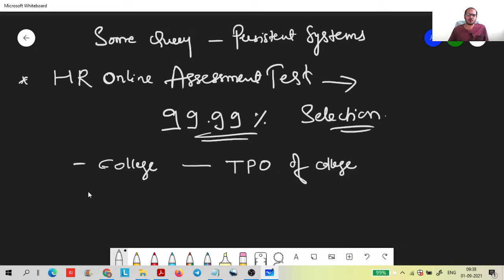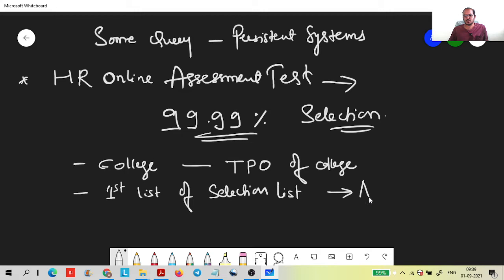Another thing is that in a few colleges the first list of selection, the final selection list, has already been announced. It also depends upon the college.